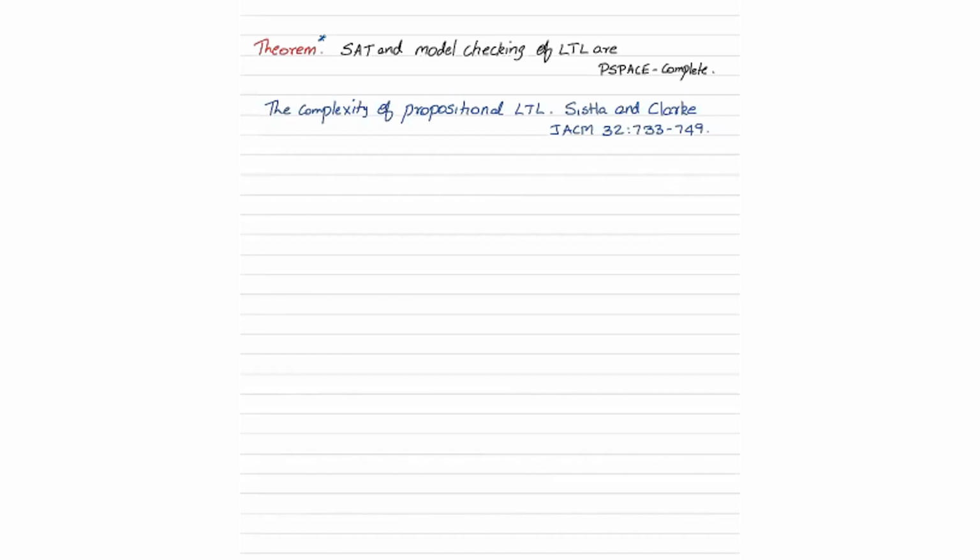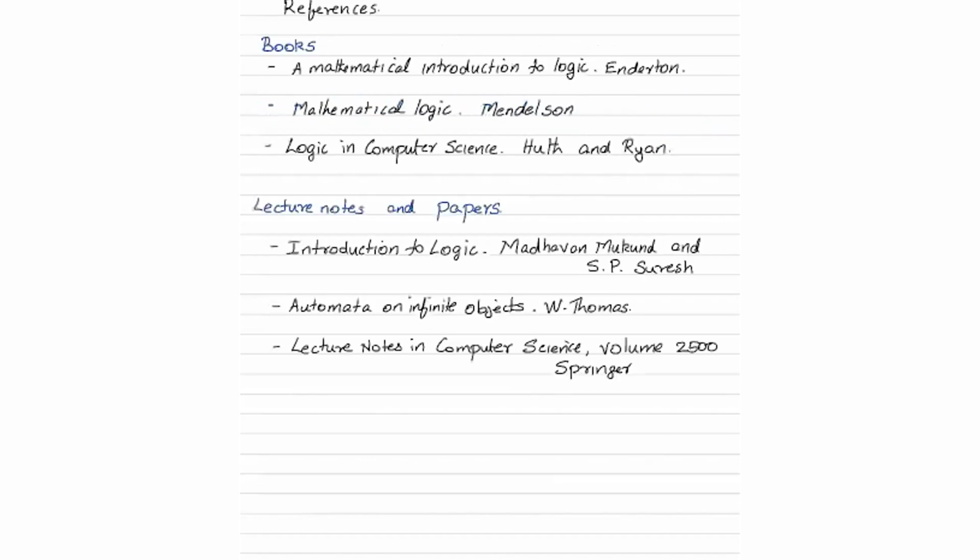Let me just give you some references for what I talked about. For the initial logic part, you can pick up any book, but here are a couple of books which are reasonably easy to read. This book by Huth and Ryan covers the proof systems that I was discussing. It also covers temporal logic, LTL, and also the branching time temporal logics.